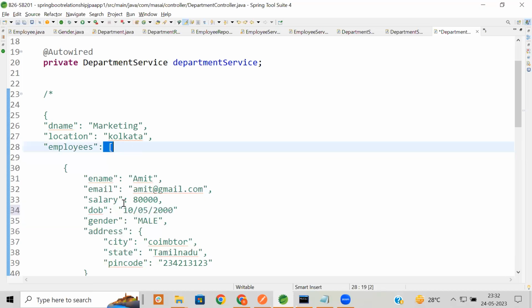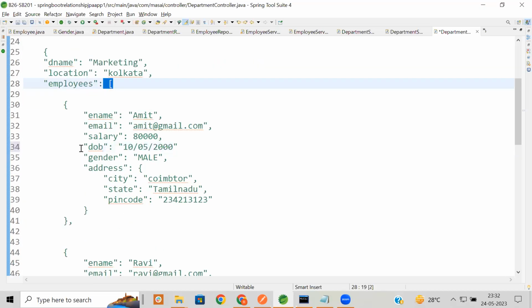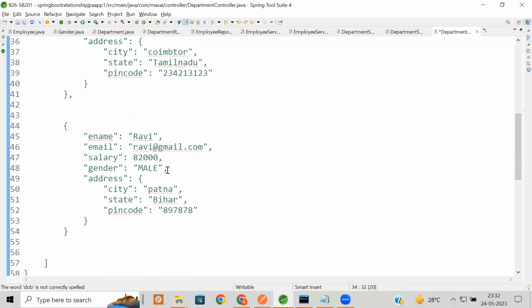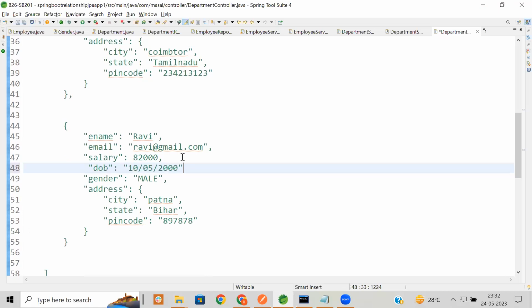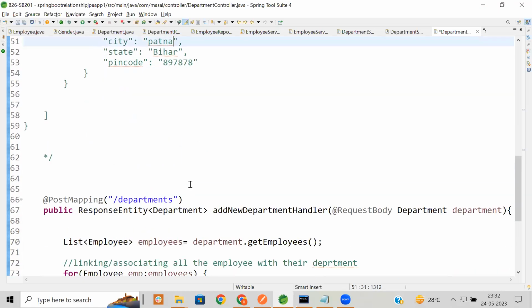It's a list of employees. Similarly, this is the other employee. Like this. So these are the details we have added.